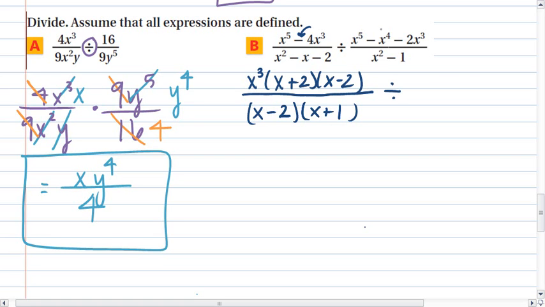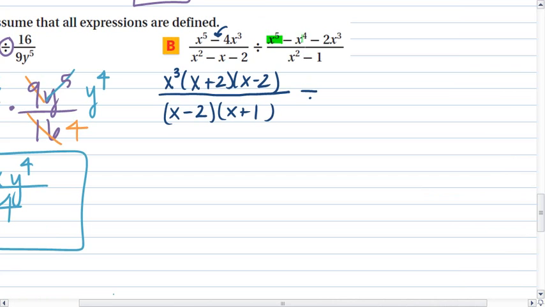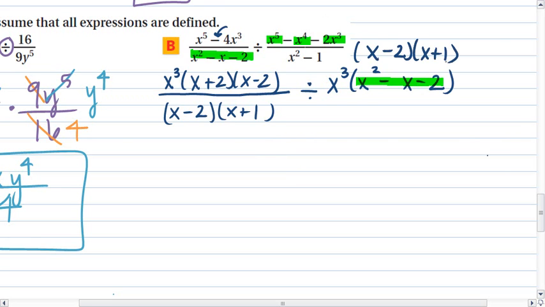For our division, in the numerator, I see that the greatest common factor, so the factor that all of these terms have in common, would be an x to the third. So I can factor that out first. I'd be left with x squared minus x minus 2. You may recognize this x squared minus x minus 2 as the same expression we just factored. So I'm going to go ahead and write that this factors to x minus 2 and x plus 1 as we just factored it to that. And in the denominator, we have a difference of squares. So that would factor to x plus 1 and x minus 1.